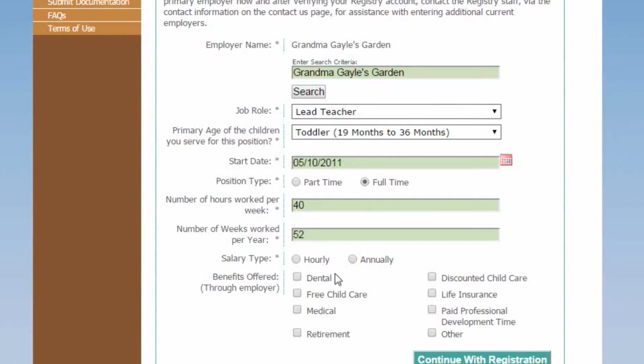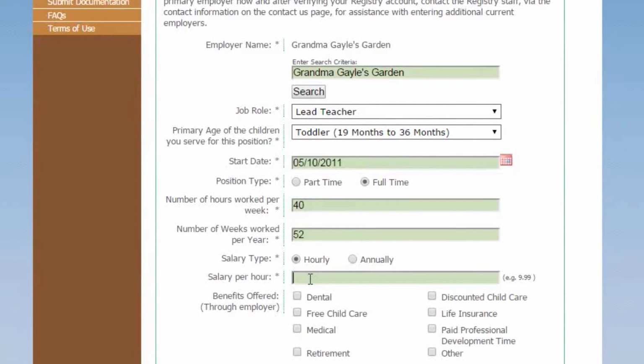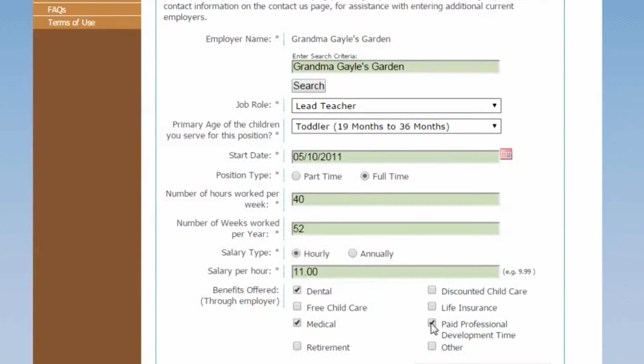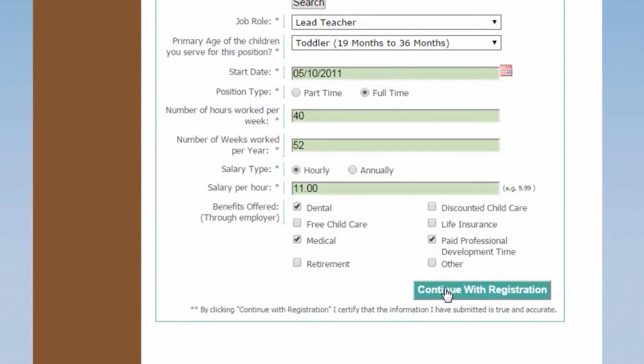And I work 52 weeks per year, but you can put the number of weeks that you actually work. Salary type, I can use hourly or annually. I'll pick hourly and type in my salary per hour, and then I get to choose any benefits that are applicable to me. And when I'm finished, I click Continue with Registration.